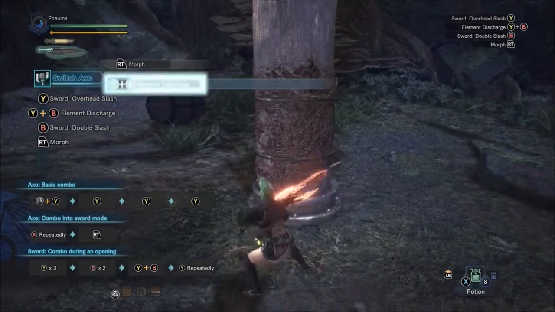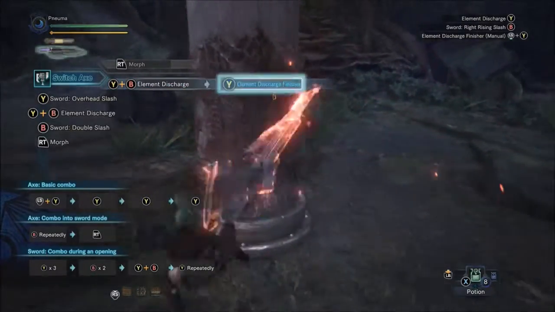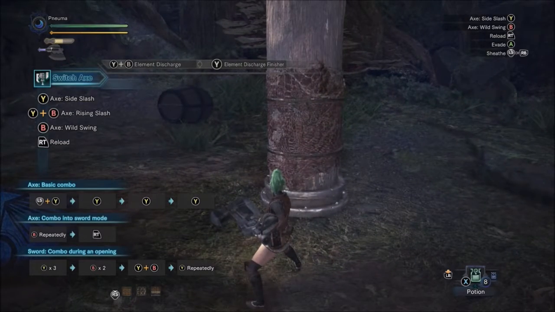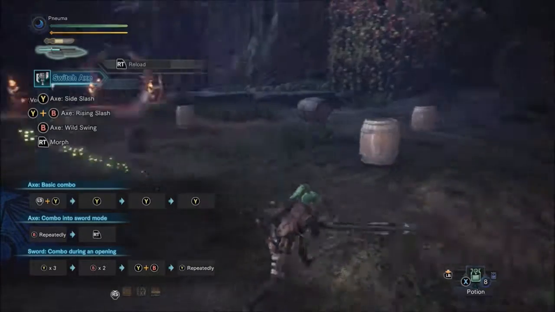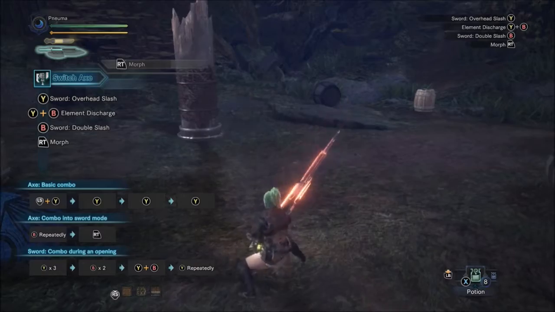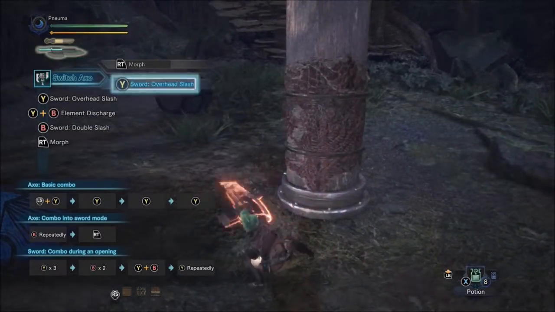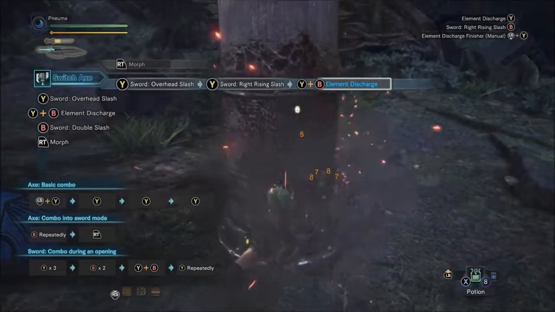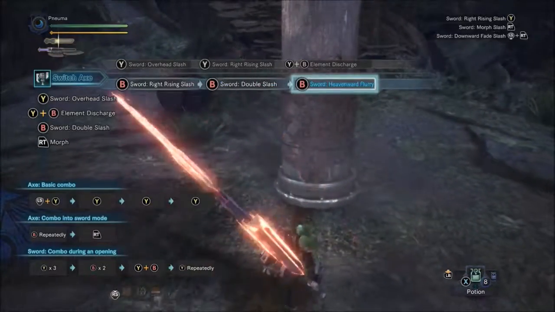So if we say, do this combo here with elemental discharge into this, extremely powerful. And if we do it on a monster, it actually gives us the opportunity to mount it, which is very good for multiple reasons. But like I say, that's the elemental discharge combo. And you can go into it and do all sorts of different combos.